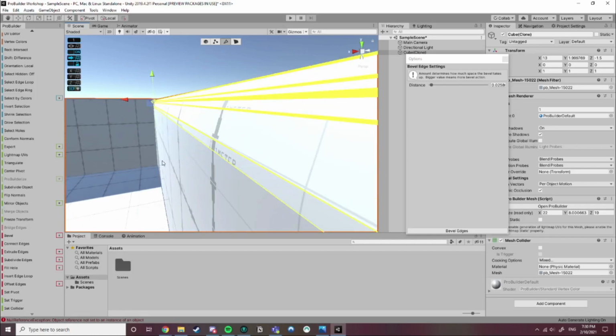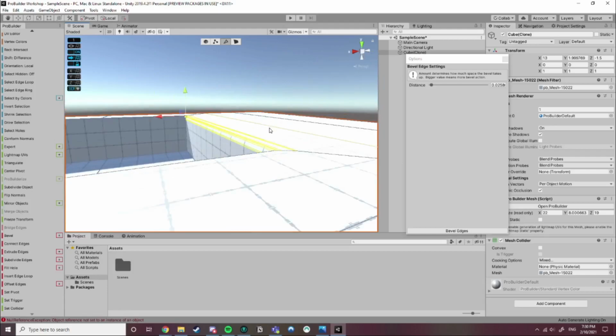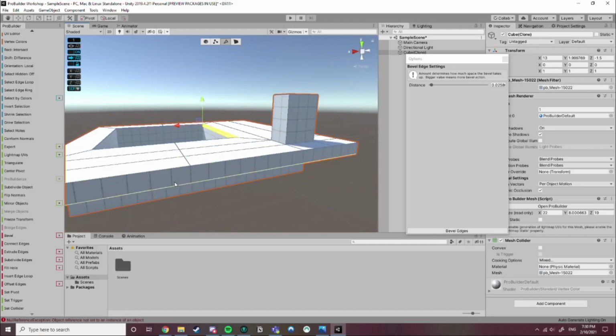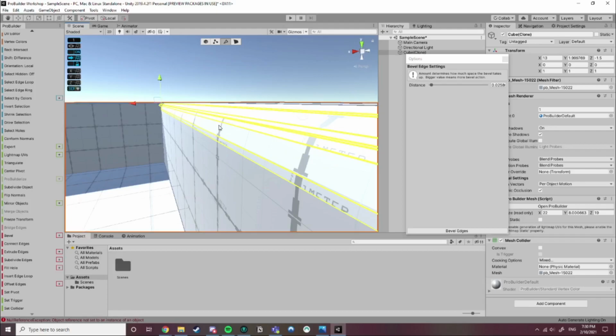Something else you need to be careful with if you want to use Bevel is that there's no way to undo this other than pressing the undo button. If I modify one of these edges, I can easily move it back or merge two faces together to remove an edge. There's no way to fix beveling. So if you're going to use Bevel, I would highly recommend creating a backup of the object and storing that somewhere, either in a scene or prefab maybe. Then if you ever want to edit that object again, instead of recreating it from scratch because you can't undo the bevel, just reference that old object and re-bevel it.